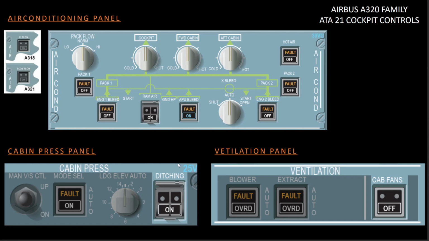And if you select the fire push button, the related side pack flow control valve will close and you will get a fault light as well. What that means is, if you select the engine 1 fire push button, the pack 1 flow control valve will close. If you select the fire push button of engine number 2, the pack 2 flow control valve will close.